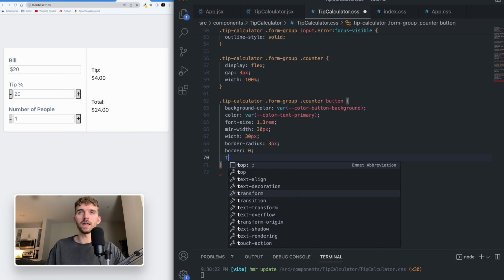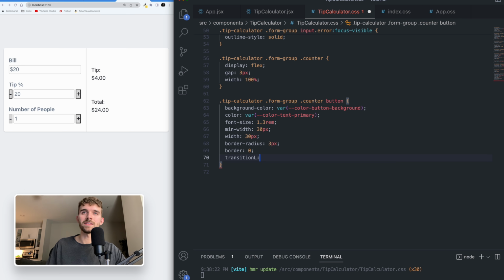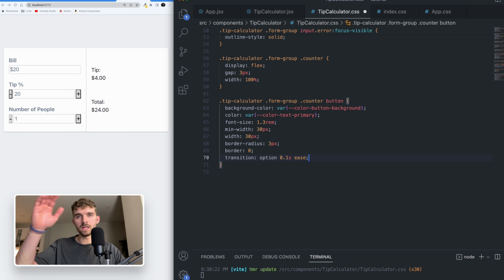And lastly, we want a transition. So transition opacity, we want to target the opacity rule and write 0.1 seconds. That's the duration. And the Bezier curve is a ease.